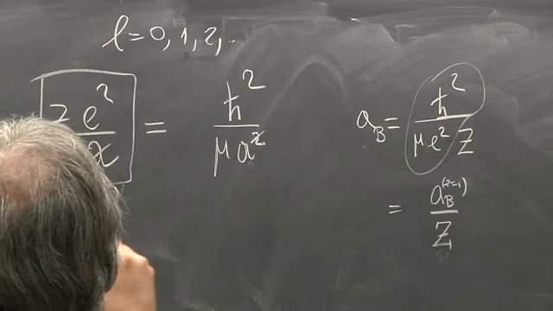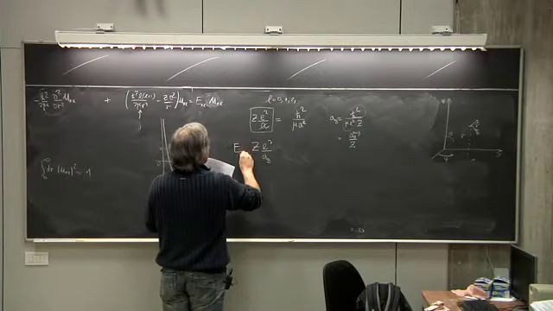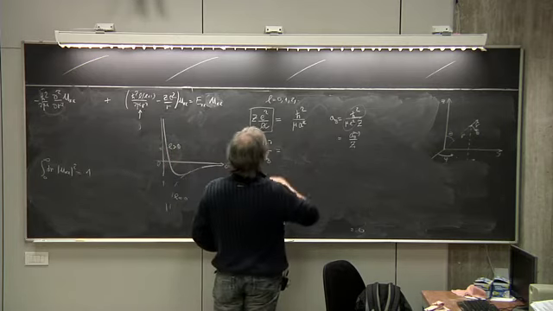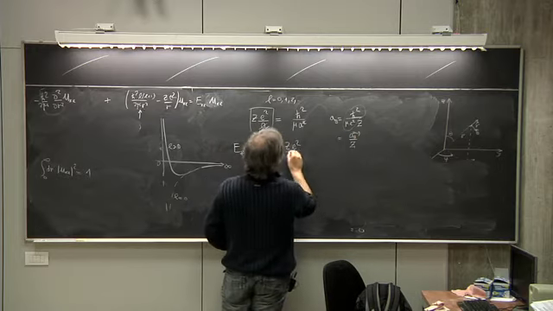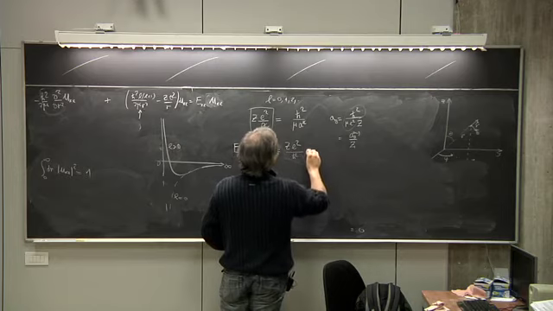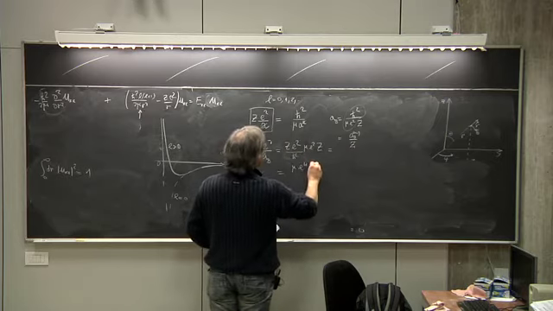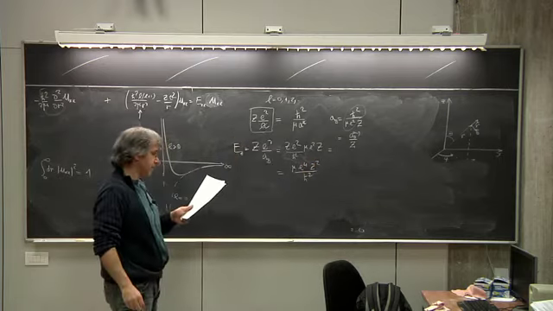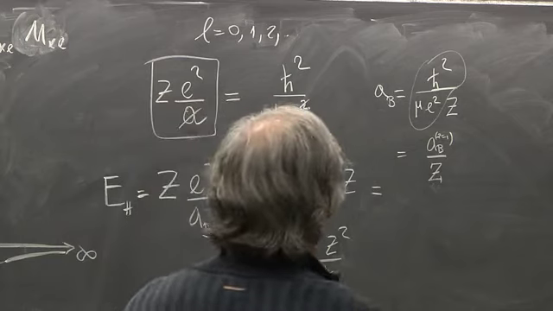Now, the energy associated to the left-hand side would be this, okay? And let me call this my unit of energy. How much is it? Well, let's see. Put a_B there, so this is z e squared. I have h bar squared times mu e squared z. So let's collect things. I have mu e to the fourth z squared divided by h bar squared. Now, this quantity, you also have seen it before. It is called the Hartree.